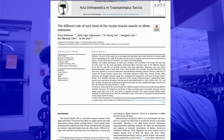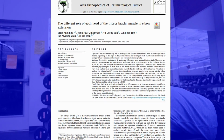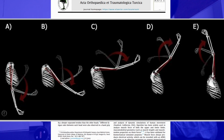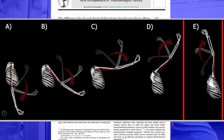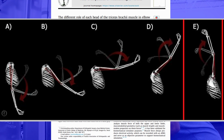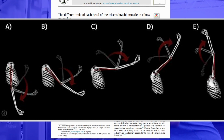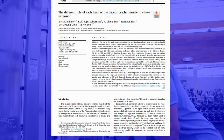So a 2018 study out of Seoul, South Korea wanted to evaluate each head of the tricep while in these positions that you can see here. So these are different levels of shoulder elevation. On the left, you can see 0 degrees. All the way on the right, you can see 180 degrees. Now, I want to break this data down with you because it gets a little overwhelming if you see it all at once. And I promise it'll be a lot easier to understand as I walk you through this.